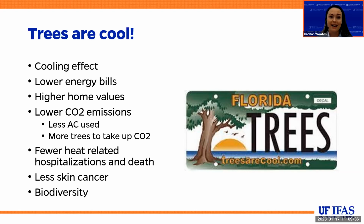Skin cancer. I had skin cancer removed from my face at the age of 30. So we have a lot of challenges with a lot of sunlight, and thinking about how we exist in and around shade can help us with other very common health issues that we face every single day. And of course, biodiversity. Over 50% of terrestrial life is estimated to be held in our tree canopy. Trees even produce their own soils. Just take a deep dive of reading Dr. Nalini Nadkarni to learn more about all of the stuff that we don't think about in our trees.